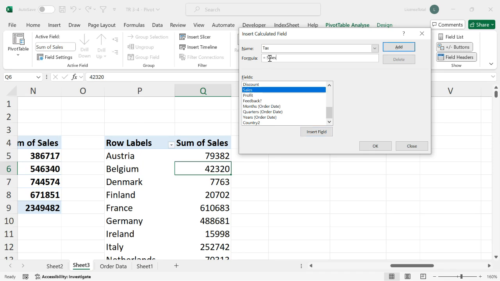So you will get the sales field here. From the field list here, double click so that it gets into this formula. Now I'll put into 12 percentage. Fine. Now I'll click on OK.